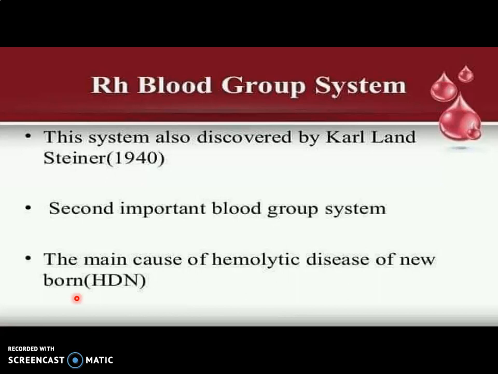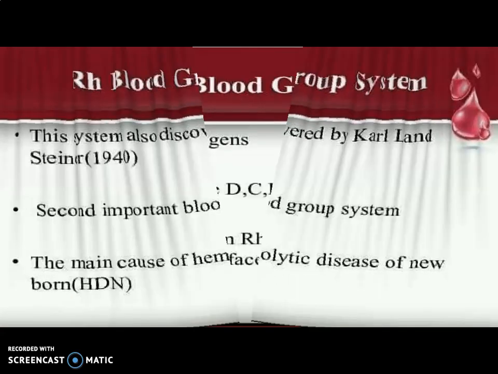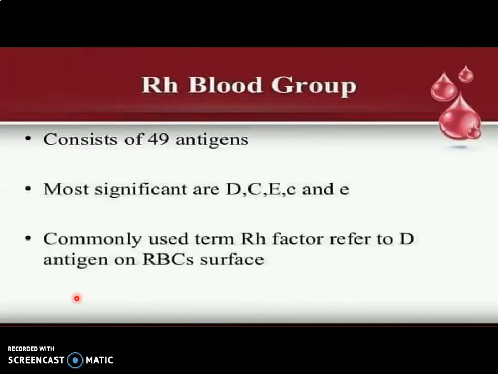It's one of the most important blood group systems because it will help partners prevent the hemolytic disease of newborn babies. The Rhesus blood group system consists of about 47 antigens, of which we'll be looking at the most common one, which is the D antigen on the red blood cell surface.